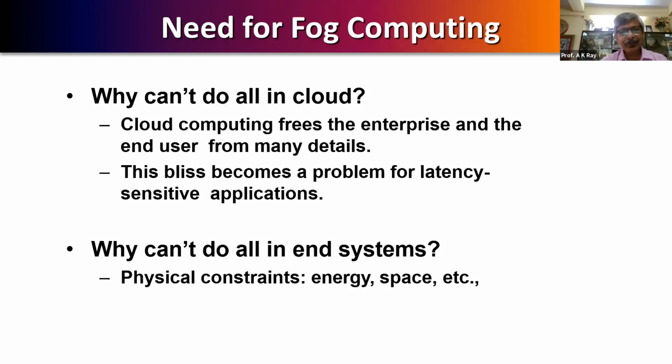In fact, while talking about big data, that distributed system which was initially suggested by Google and which is in Hadoop, Professor Sengupta is taking that. One of the things is that the corresponding system has also been implemented by Amazon, but that is in the cloud. Hadoop possibly does not use the cloud, or it may, I do not know. And cloud means a latency problem will always come. In real time it will be difficult, because you cannot get all the data in a very short time. So where applications require latency sensitivity, you cannot use that. There are also other kinds of physical constraints, energy constraints, space constraints, etc.